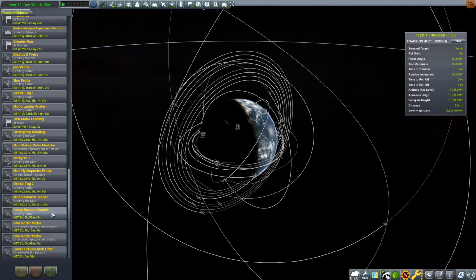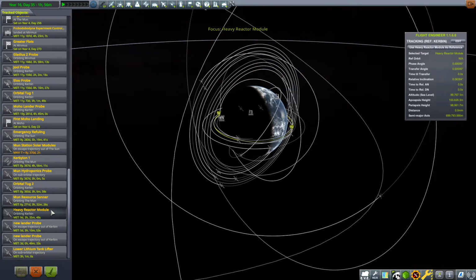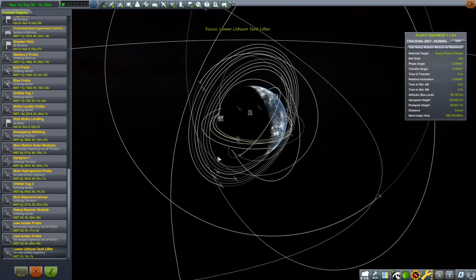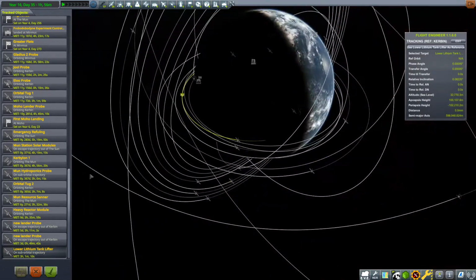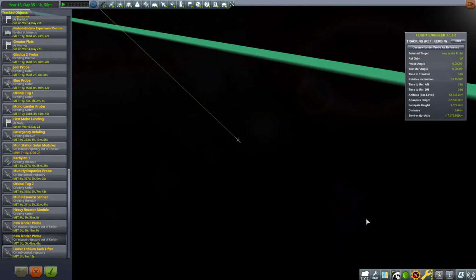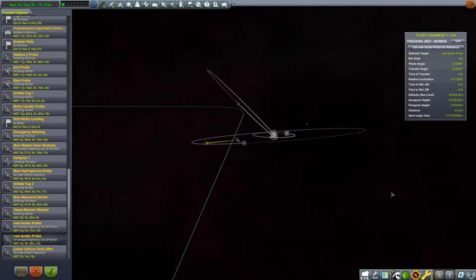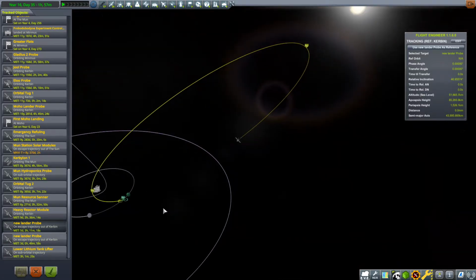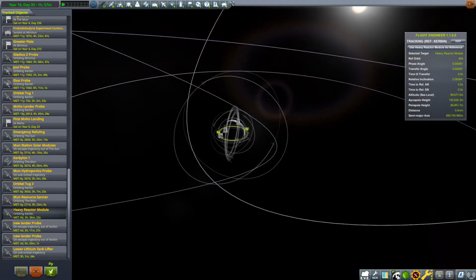Alright, so the heavy Reactor module is what is currently called. We're going to be changing its name eventually. This thing should be on a suborbital trajectory, and it is. You are in interplanetary space. Okay, so I don't really care about you. Okay, so this is just debris. I'm not worried about that. Alright, so for this, let's go actually fly it. Let's take a look at it. It's going to hit the frame rate, but that's just the way it is.